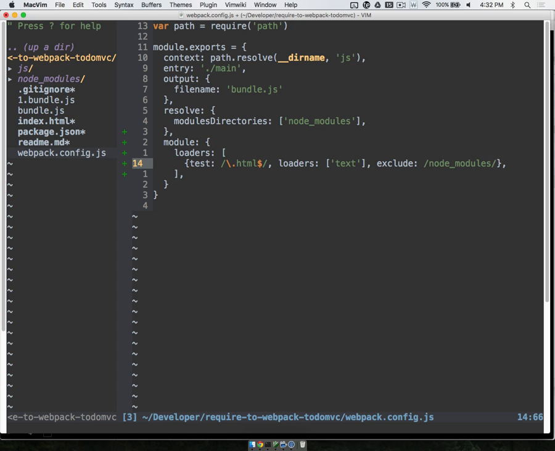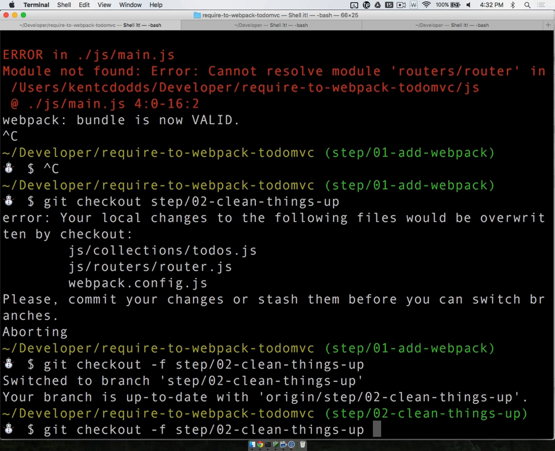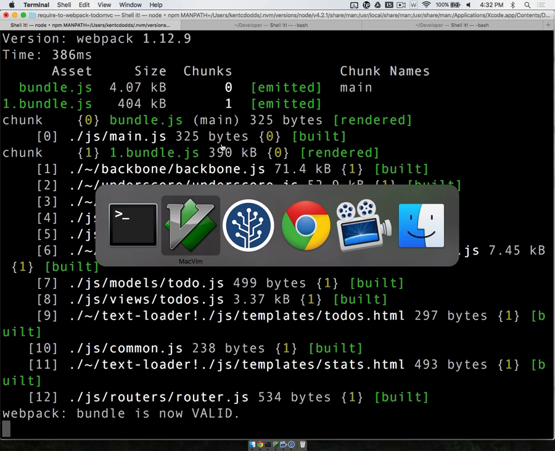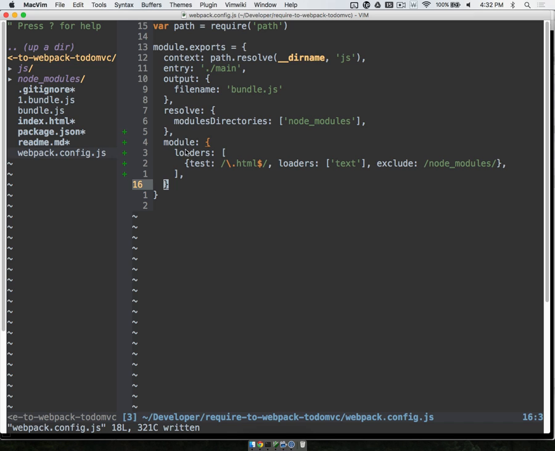So don't name any of your files node modules. That'd be really weird anyway. And with that, you should be able to rerun your build or npm run dev, and everything will continue to work, even though we've configured things this way. It should work just fine.